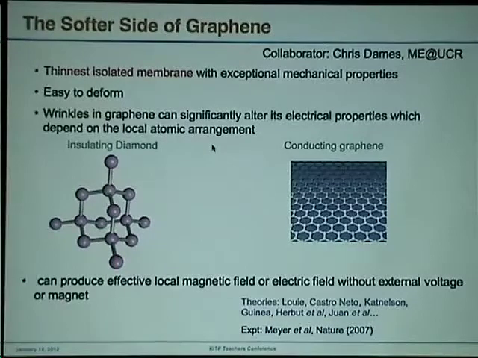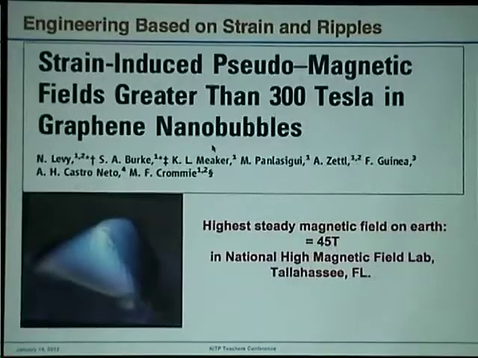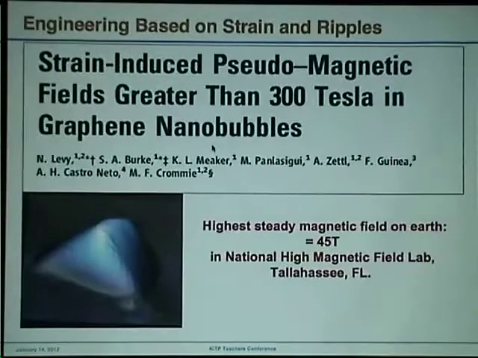So there are actually various predictions that, for example, you can produce an effective local magnetic field, or even electric field, without an external field, meaning making electrons in graphene go in a certain direction or go in circles without actually having to apply an electric or magnetic field externally. So this will be, of course, really, really interesting. These are some of the many predictions by the theorist community. It's a little harder to see experimentally, as usual, with things predicted by theorists.